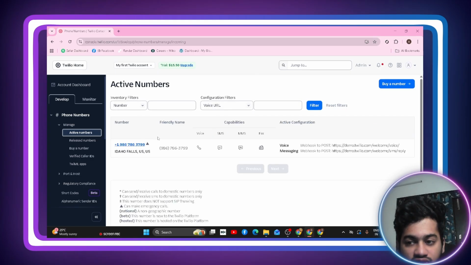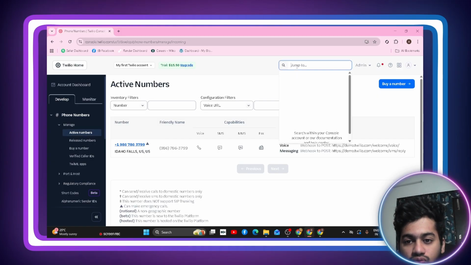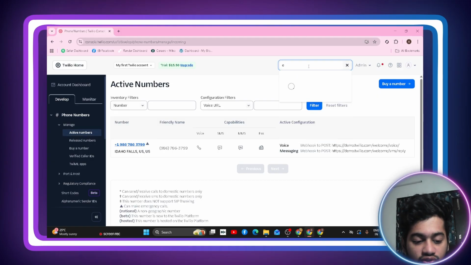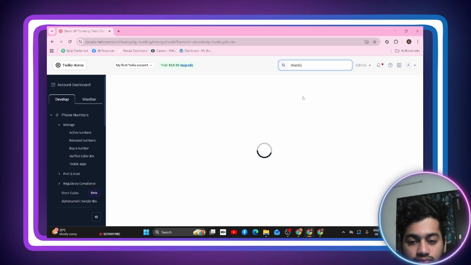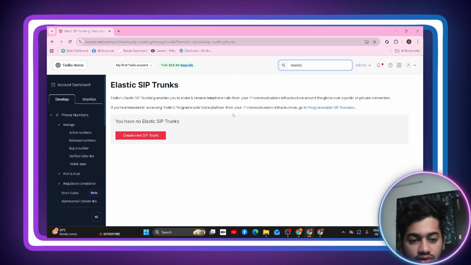After purchasing the phone number, you have to go inside the search and create a SIP trunk. So I will type elastic, then go inside Elastic SIP Trunks. Then you have to create a new SIP trunk.